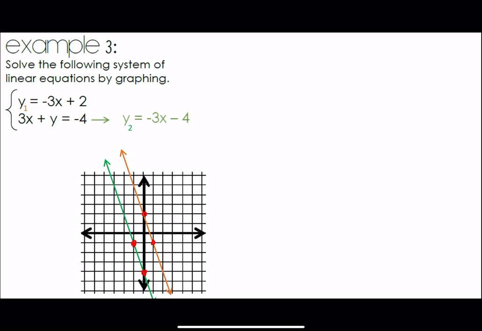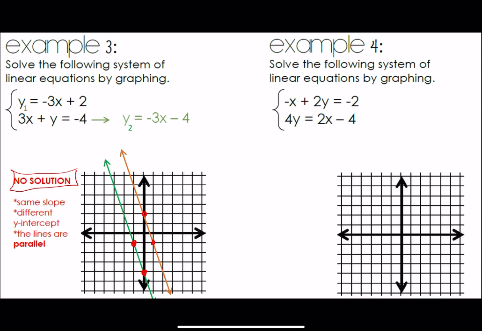Now, in this case, these lines are never going to intersect. And that's because they have the same slope. And if they have the same slope, that means that they are parallel. Parallel means no intersections. No intersection, no solution. And you would literally put no solution for your answer, because you cannot ever find an intersection for this. This actually comes from way back when we did the other solutions to solving, and we got all real numbers and stuff like that. That's where a lot of this comes from.